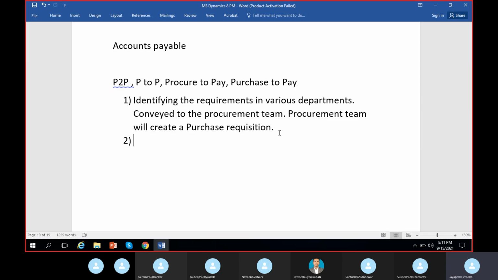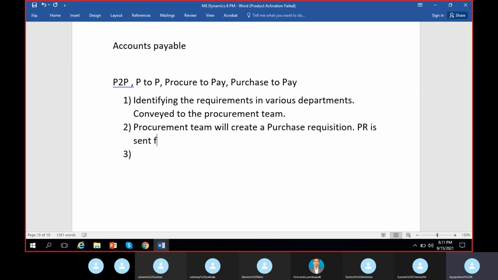And once the approval is done, what happens next is the next point. So we can write the same here actually. I can cut off this point here and place it here. I'm sorry for that. So the purchase requisition, PR, is sent for approval.